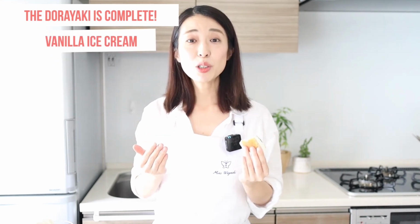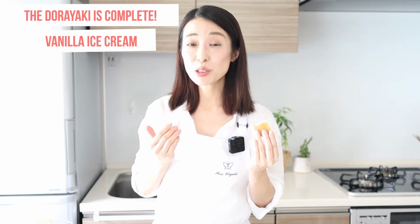The light texture of whipped cream and the sweet bean paste is one of the best dorayaki combinations I can think of. Instead of whipped cream, you can try vanilla ice cream to achieve equally delicious results.